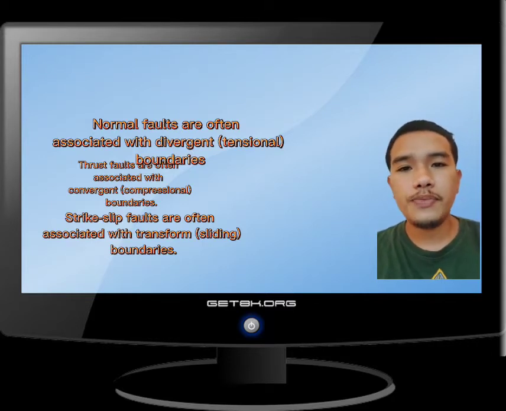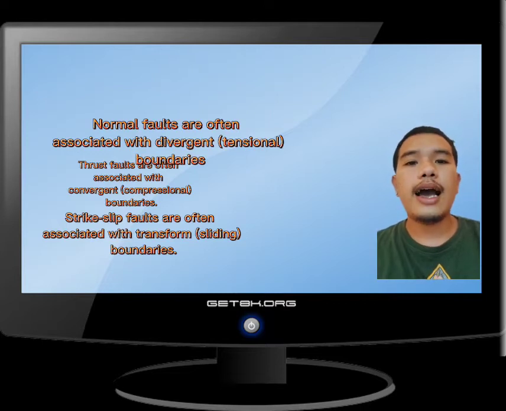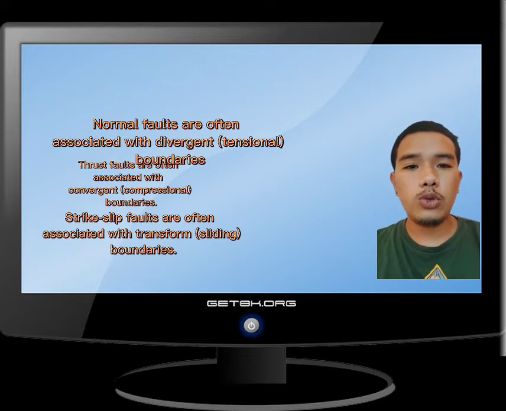Faults are often found along divergent plate boundaries, such as under the ocean where new crust is forming. In the field of geology, a normal fault is a type of dip-slip fault where the hanging wall moves downwards relative to the footwall. The average dipping angle of normal faults ranges from 45 to 90 degrees. So normal faults are the opposite of reverse faults.